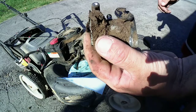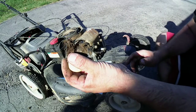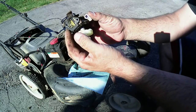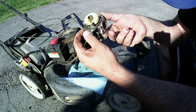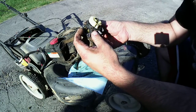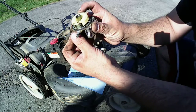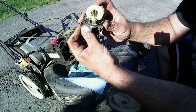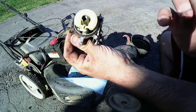Look at this. Alright. Let me go blow this off. Give it an air bath. We'll see what we can do with this thing. And hopefully enough it works. Float's working so far, but it needs a cleaning bad. So, I'm going to do this real quick and I'll be right back.